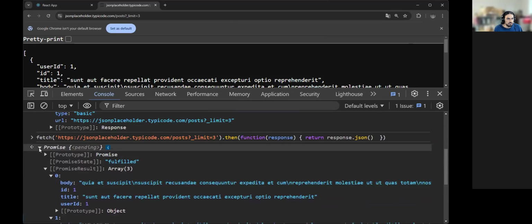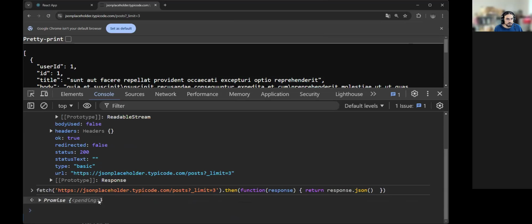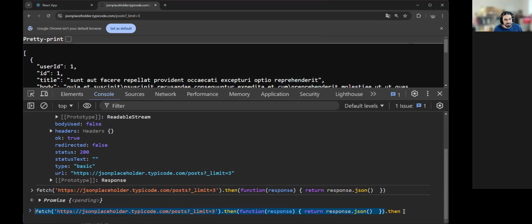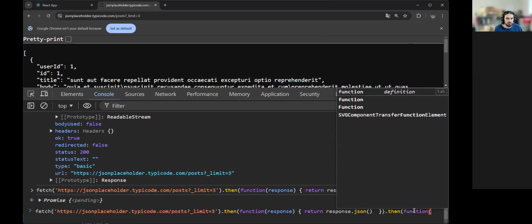Okay, so that's why you're going to see this in the code: because the json function returns a promise again, you have to handle that. The way we do that is with a chain of promises. So you can do another .then outside, which basically means this one returns a promise, therefore when I say .then, it's going to handle it. So we repeat the same pattern, a function with an argument.